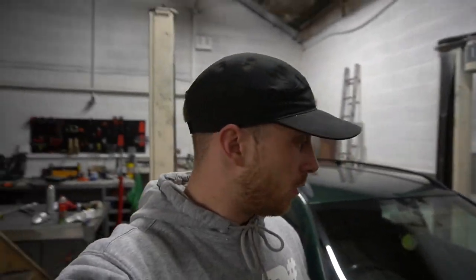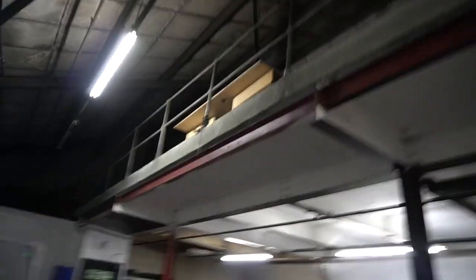Lighting's pretty poor in here when it gets late. I'm going to take them upstairs to paint because I don't want to make a mess down here and overspray on the stuff that's down here. My van's still here, and I'm painting red. My TT and stuff down here hasn't got any cover on it. So I'm going to take them upstairs. I'm trying to film as much as I can up there, but as you can see, there's just that light there. I have got other lights, but it's late.